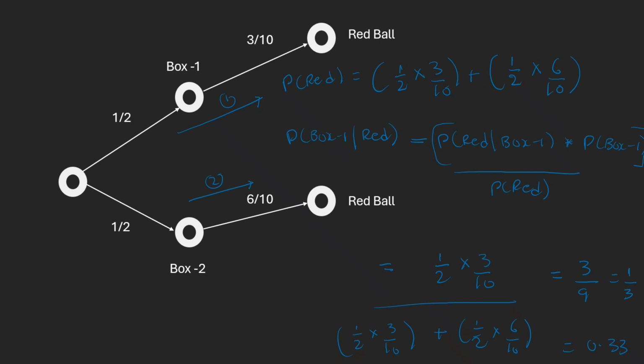which is equal to 0.33. So the probability of box 1 when we observe the red colored ball is equal to 1 by 3. So we updated our box 1 probability. It is the posterior probability of box 1. In a similar way, the probability of box 2 given the red colored ball is 2 by 3, which is nothing but 0.67, and this value is 0.33. So these are not anymore 0.5 each. So these are updated values. So it is the example of the Bayes theorem.